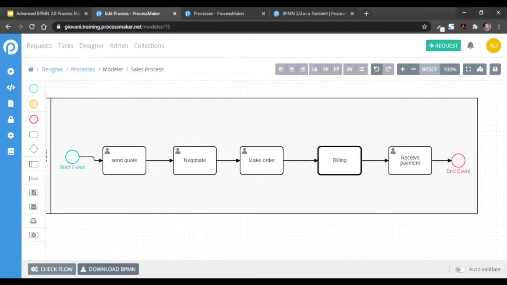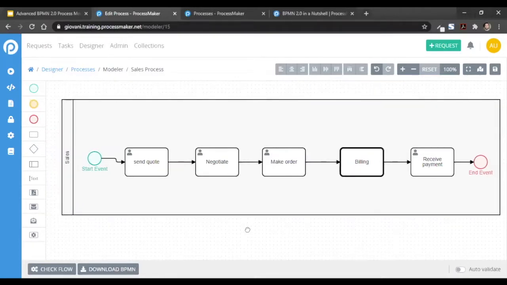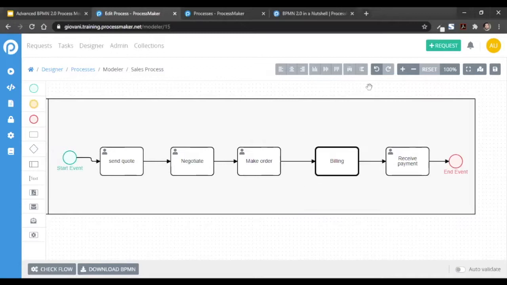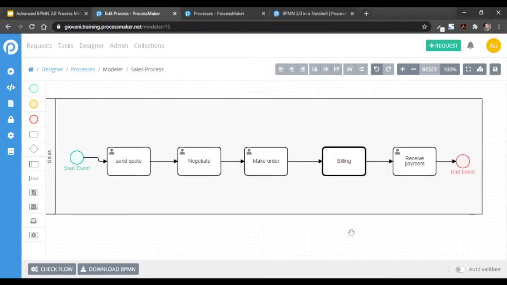This file can be imported in any external process modeler that works with the BPMN 2.0 standard. So that's why it's really important to work with a process modeler that complies with the BPMN 2.0 notation. Okay, what I was telling you about this is that there are two types of subprocesses that you're going to be able to use in your process modelers. You're going to work with synchronous subprocesses and asynchronous subprocesses.